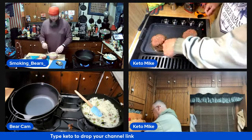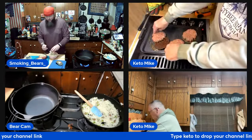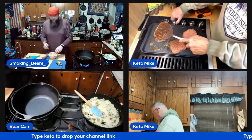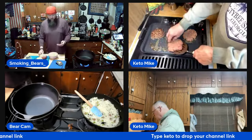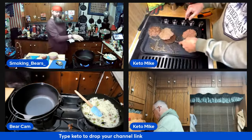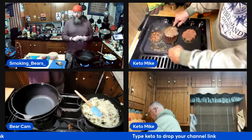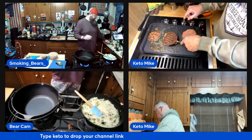So now I'm adding the sauerkraut. I'd already heated up the sauerkraut with an onion. The way that I do my sauerkraut is I get it started and pour a whole jar, like a quart jar, into my skillet, get it going, and throw in the onion. I just toss it until the onion gets translucent. Once that happens, then it's done.